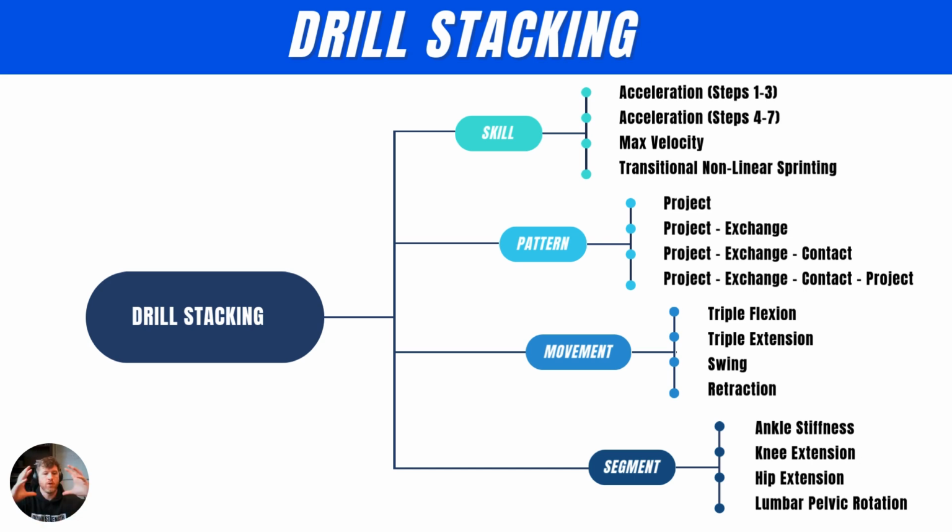So if we took that exploded view diagram and broke things down from acceleration, for example, then some of the key movements that we would initially see are going to be dynamic hip extension. And so within that key movement, what we're looking at is the lumbar pelvic position, the thigh, and how the thigh interacts with the pelvis and the lower back. So that's one of the key movements that we can isolate and identify within our segment.